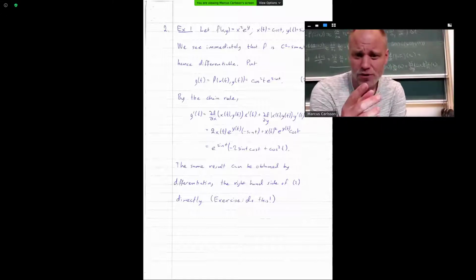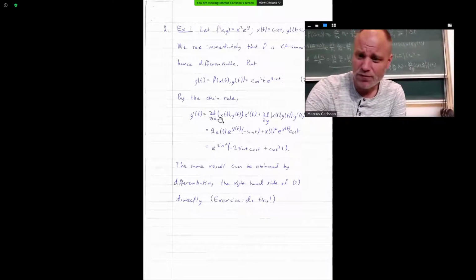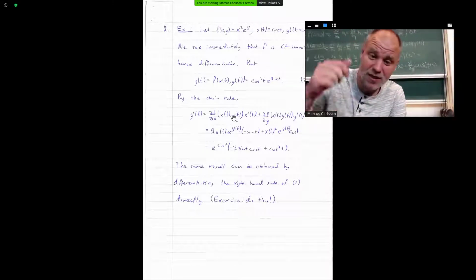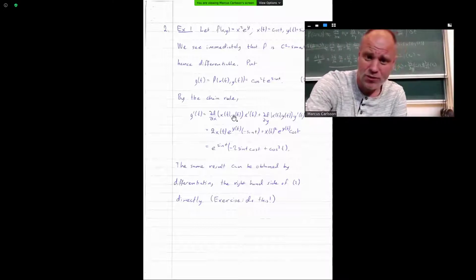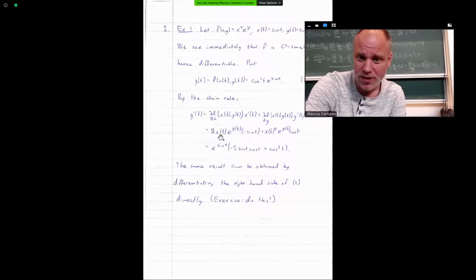So now you have a function that involves x and y and t. And that's not possible. This is just a function of t. G of t, that's a function of time. So that's when you have to remember that this is not just x and y. This is x evaluated at t, y evaluated at t. So at the end of the day, you have to stick in cosine t wherever x is written and sinus of t wherever y is written. And if we do that swap, then we get a function here that only depends on t.